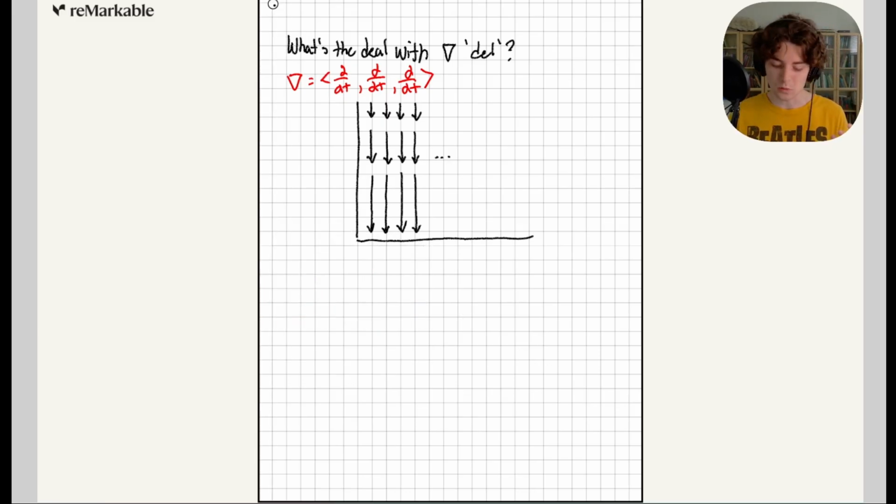With those two quantities, the cross product of B is referred to as the curl, and the dot product of B is referred to as the divergence. So if we were going to take the del of this vector field up here, we may get a vector pointing upwards, because as we move up, our vectors are changing to point further upwards.